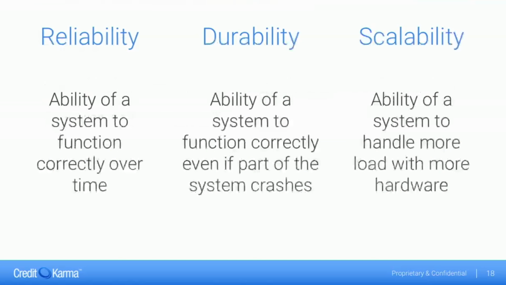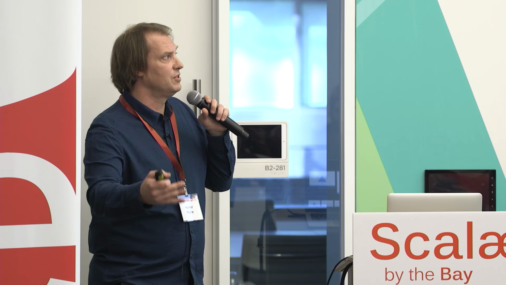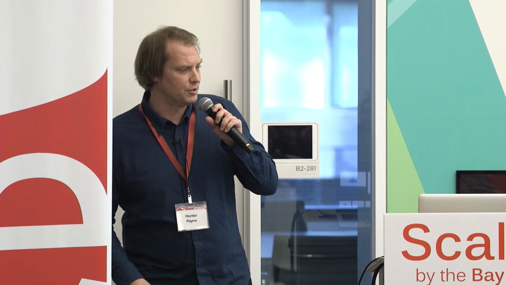And the third one I look at is scalability, which is the ability of the system to handle more traffic with more hardware. Generally, in a scalable system, when you're trying to go for very large scale, you'll have some sort of controller node involved. In Kafka's case, that would be Zookeeper, something that's managing the metadata of the system. There's generally one or a smaller number of those nodes handling that work. And generally, at the highest levels of scale, that is what's going to define how fast that system can run. Sometimes you'll see 3-level systems. Generally, no. Not unless you're working for Google or something like that.